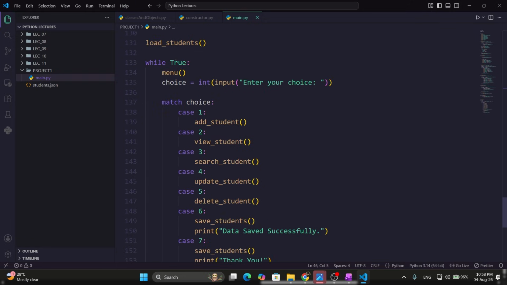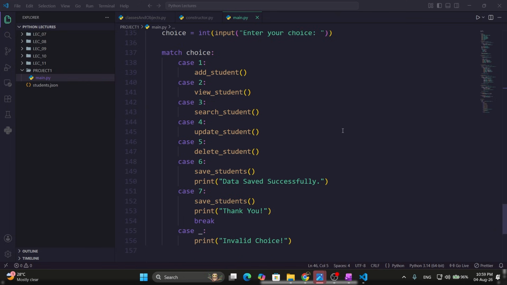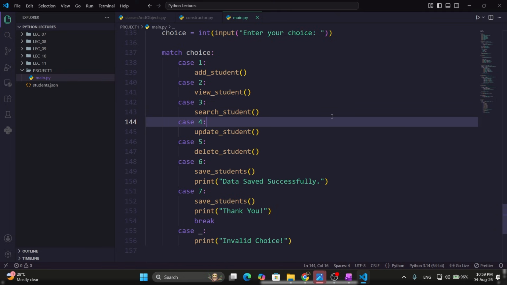And one more mistake I have done, that I have written the spelling of true in lowercase. So you need to know that the boolean values, true and false, the first letters, T and F, respectively, should be capital, and other letters should be in lowercase. So these are the common mistakes which anyone can do, even I do. If you make a mistake, you should know how to fix that. If you know how to fix that, you can make mistakes as long as you know.